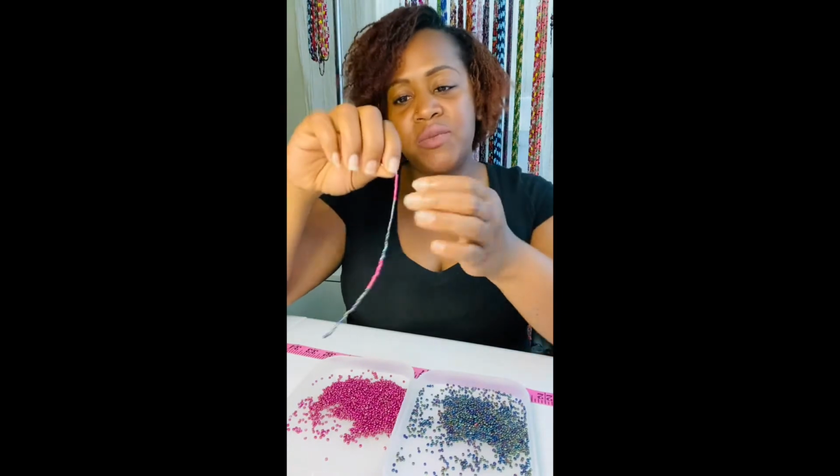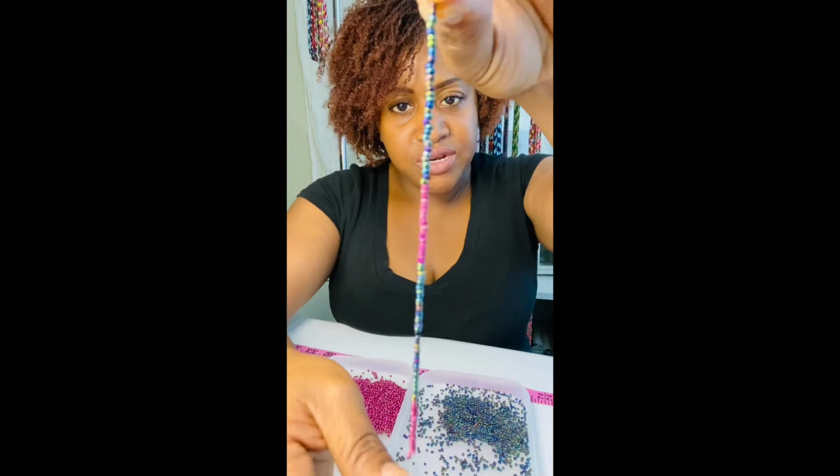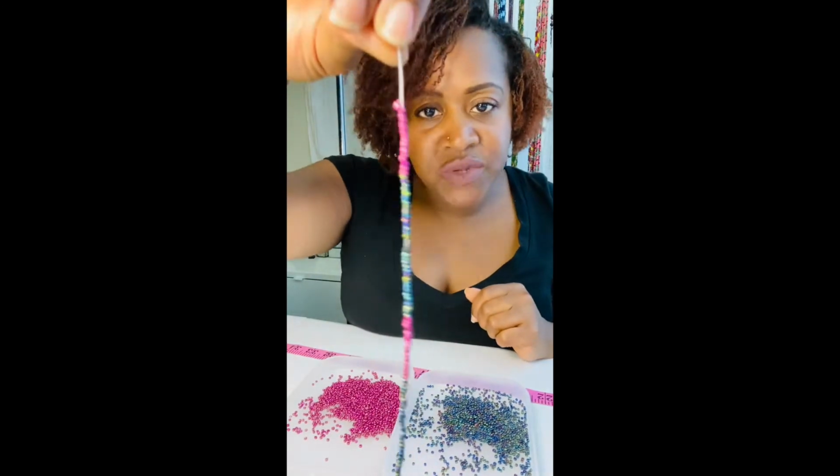In this video, we're going to be making waistbead design number 18. Here it is right here. I already have my beads laid out. As you can see, these beads are smaller.